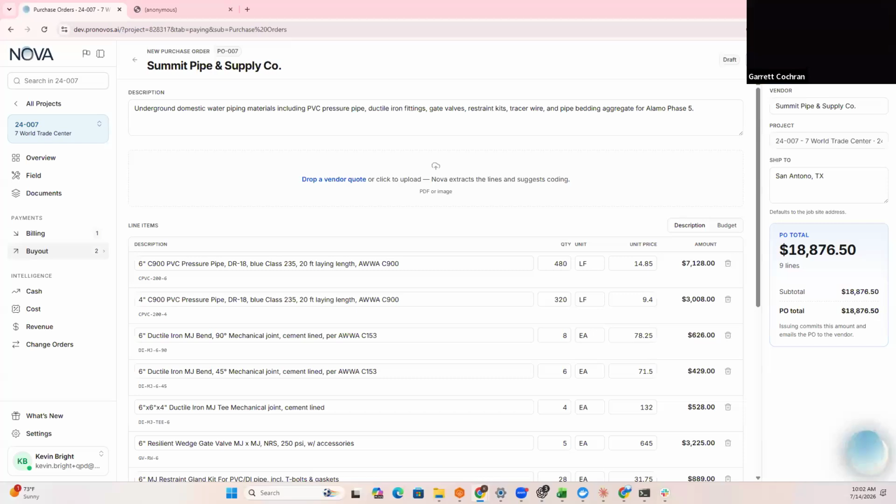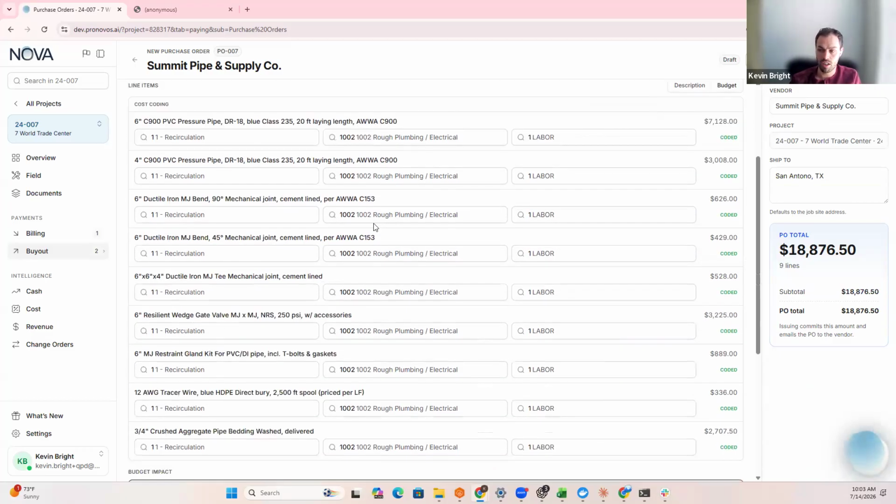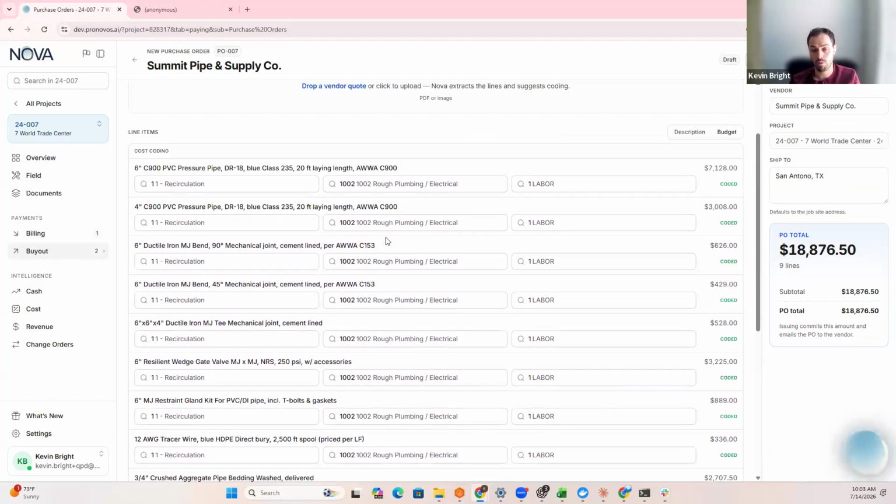Oh, that's great. Before we commit to this spend, how do I know I can afford it? There are two tabs for this line item. The description tab gives you everything from the quote: the description, the quantity, the unit price, the amount. But if I go to the budget tab, it's already pre-coded what all those line items should go to.